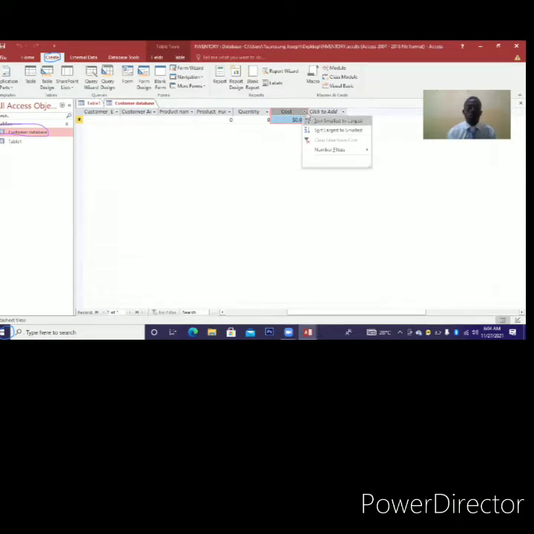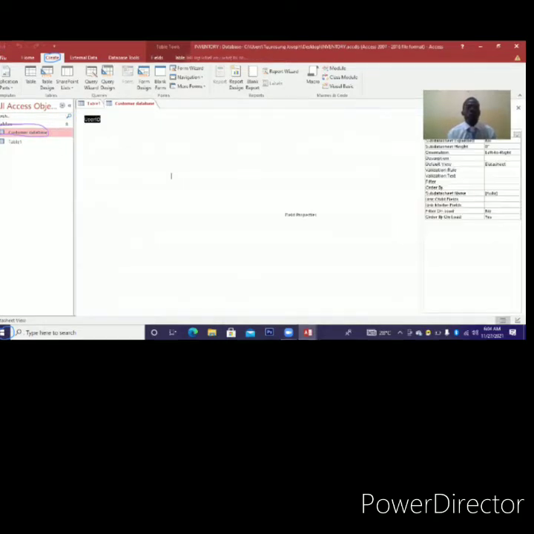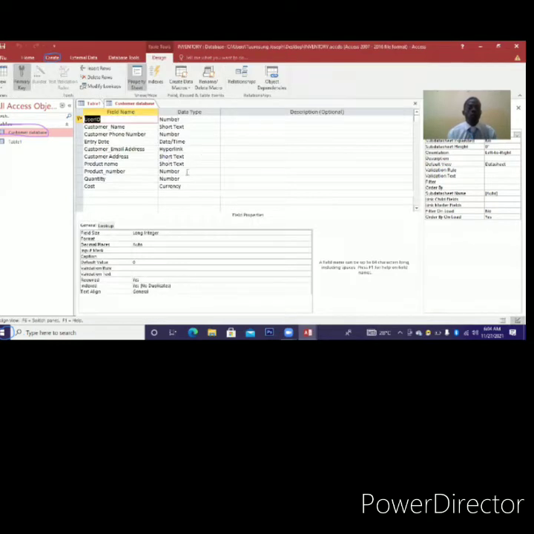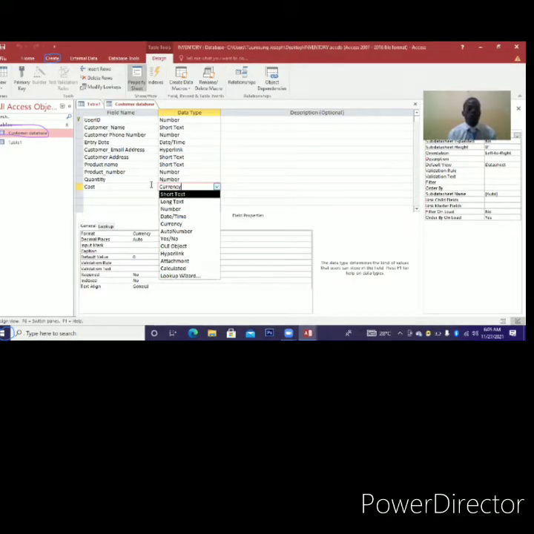Okay, so that aspect you can just put something like, so let's go to design view. You right click and go to design view so you can edit that form. Now in design view, we don't want the currency to only be limited to Ghana cedis, to US dollars. So what we'll do is that we go to the cost of the product, and this is what we'll do. Here, we can just pick something like, we can just pick what? All right, so it doesn't matter. We can leave it like this. And when we get there, we only need to put 6.